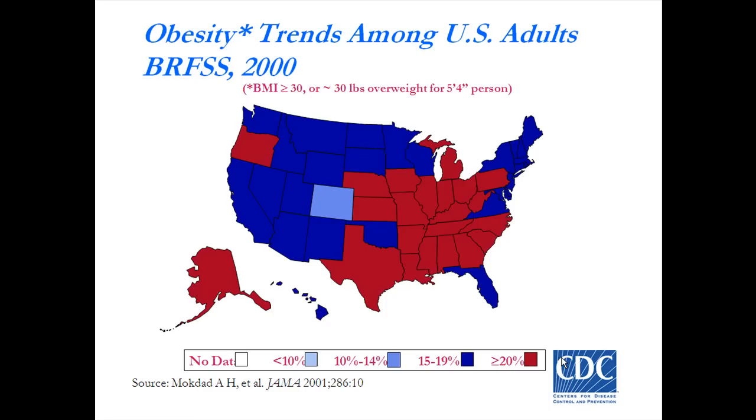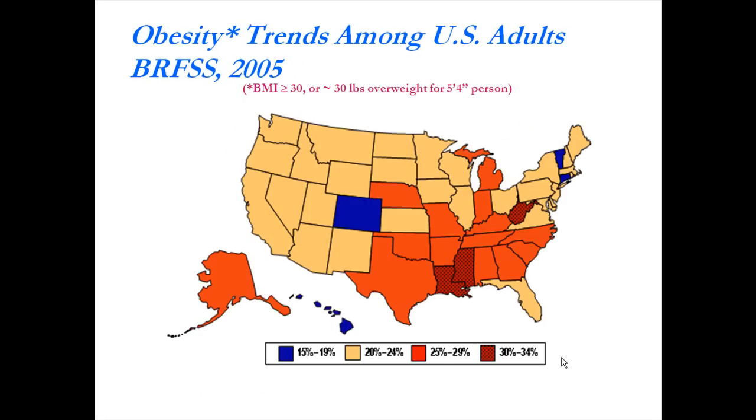Just kind of interesting, just to look at some maps dealing with obesity, and again, you can find these on the CDC website. Just look under obesity, and you should be able to find these maps. They started about 1984 with the first map, but I'm just going to go and look at 2000. But the significance is, in the year 2000, half the states maybe in the country were greater than 20%. So if you can keep that number in mind. And then we go to 2005, you can see that basically all the states except for 3 are 20% or above, and then we started getting 3 states that were greater than 30%.